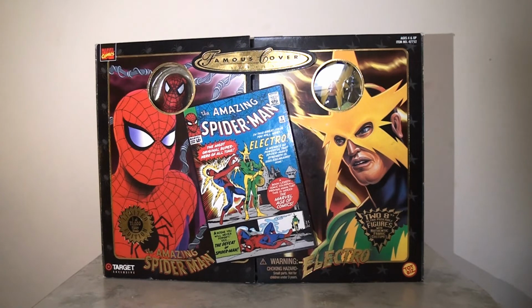You know by now that I'm a big fan of this packaging overall anyway, and I really like the two distinctive images we have of the characters there. Obviously we have the webs with Spider-Man, and we have the electricity sparks coming from Electro, and I think the colouring and the overall presentation is very, very nice.